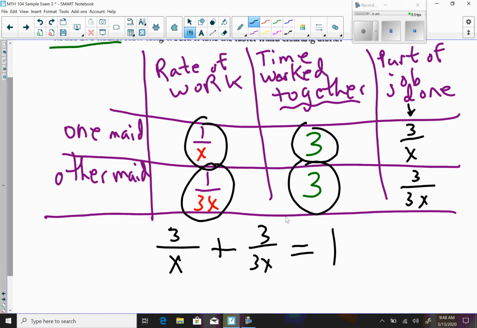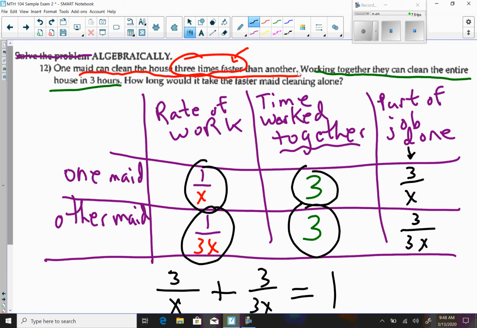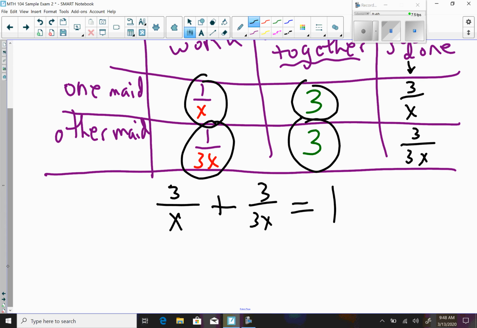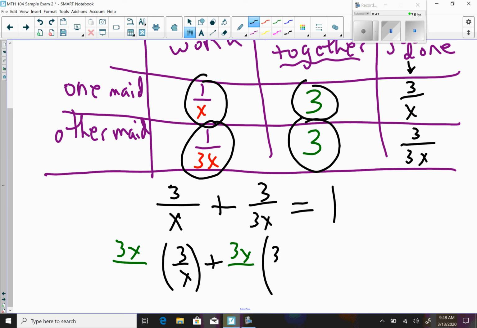So on the test today, you will see the words, you don't have to solve the equation, but just for practice, I'm going to solve this for you. You don't need to solve it on the test today or on the actual Unit 2 test. The common denominator is 3x. So we take the common denominator times the first term plus the common denominator times the next term. And don't forget, if we multiply one side of an equal sign by 3x, we have to multiply the other side by the same thing.